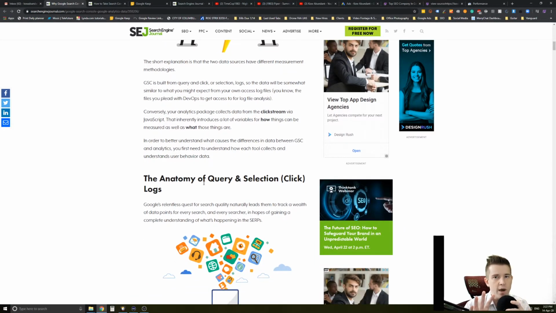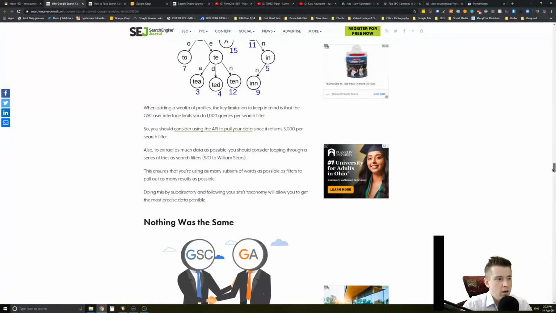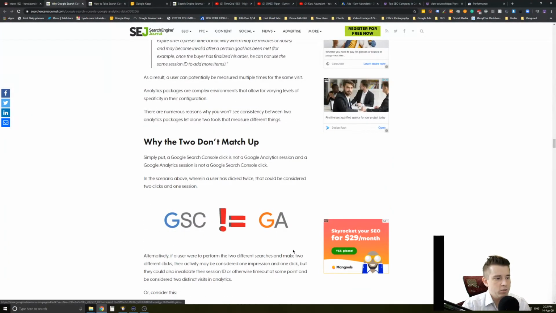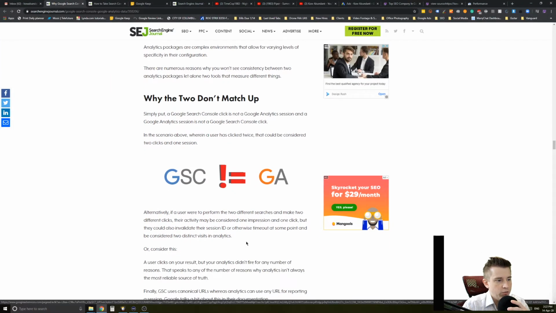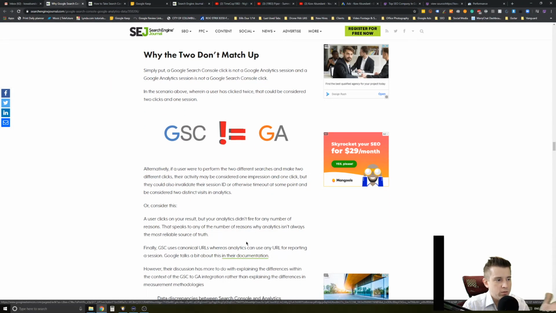Now, one of the things that was interesting in this article is that it answers why the data is different: fundamentally, they're different data structures. They're sourcing the data differently, and that's why it's different. This is a long-winded answer to why the data is different. You might see different data in Google Maps, Google My Business Insights, versus Google Analytics versus Google Search Console, all kind of giving different answers to your questions. And one of the things that was interesting about this also is that it goes into how different Google searches make up different clicks to different people.